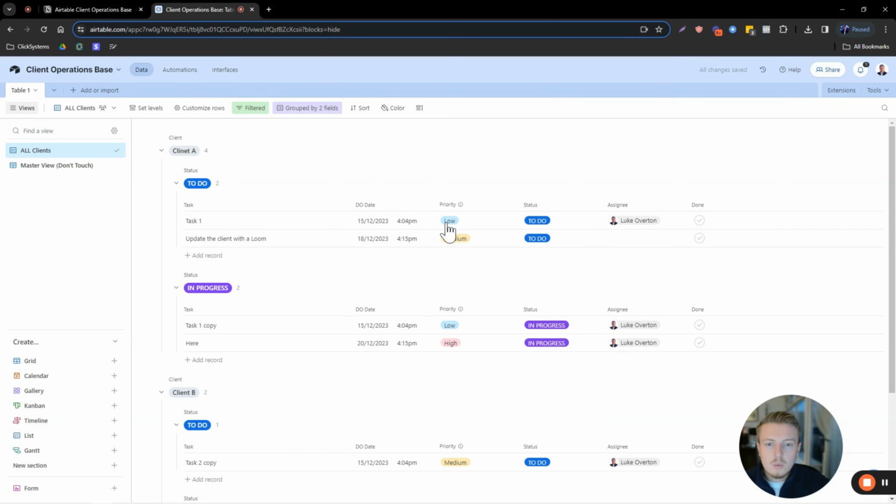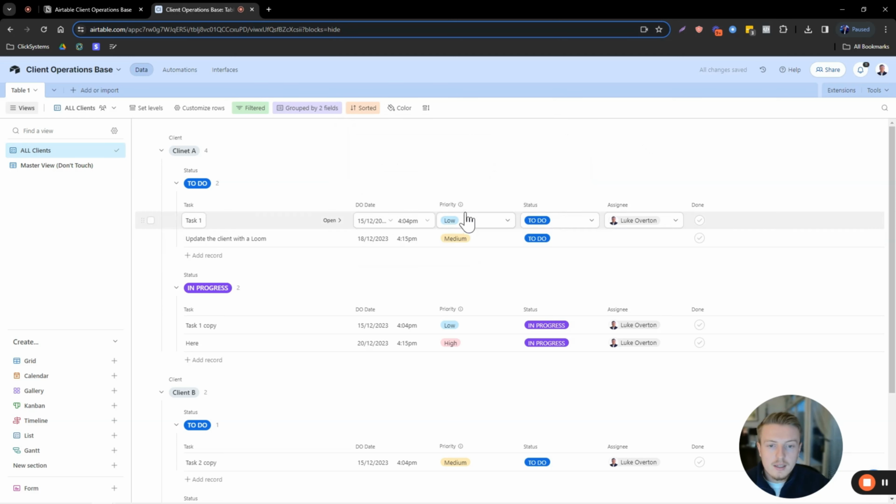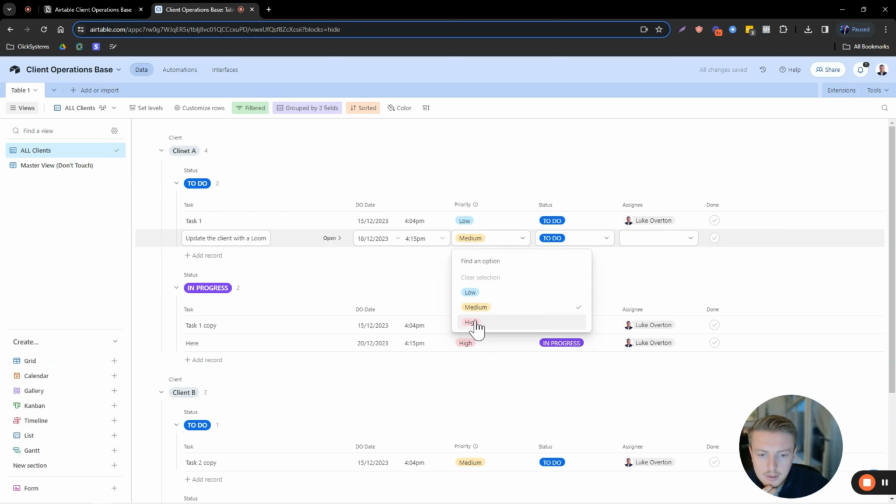So now that's done, we also want to just sort the tasks as well. And the way we want to sort them is by due date and then sort them also by priority, okay? So what that means is it's going to prioritize the tasks that need to be done first, or where the due date is first, basically. So for example, you can see here that if I made this one low and this one even high, let's make this one high.